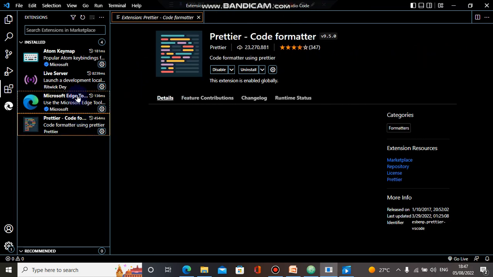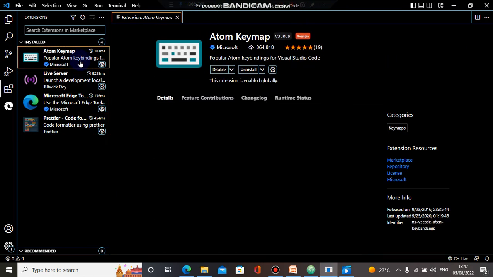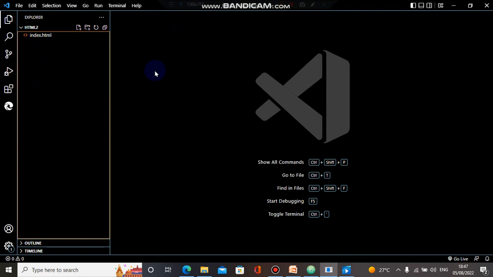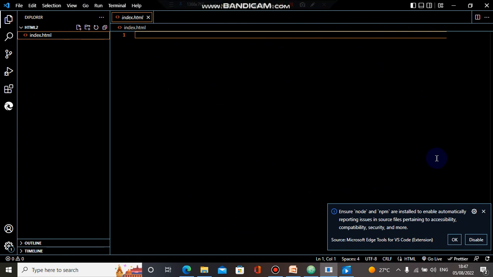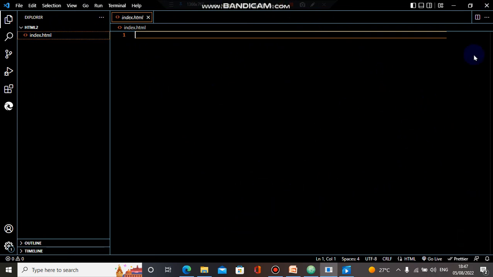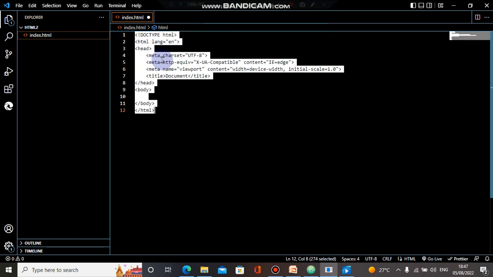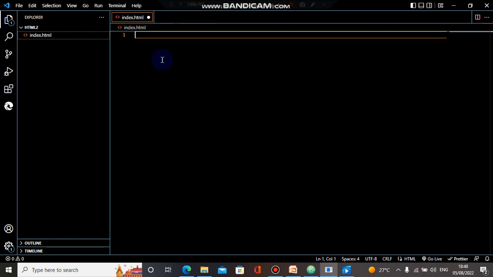So that's all for this tutorial, and I hope you are able to understand using Visual Studio Code. You can click on index.html and you see this over here. This is the code environment, and it even has shortcuts, like I can make a boilerplate, which we will come to in a later tutorial. So thank you.